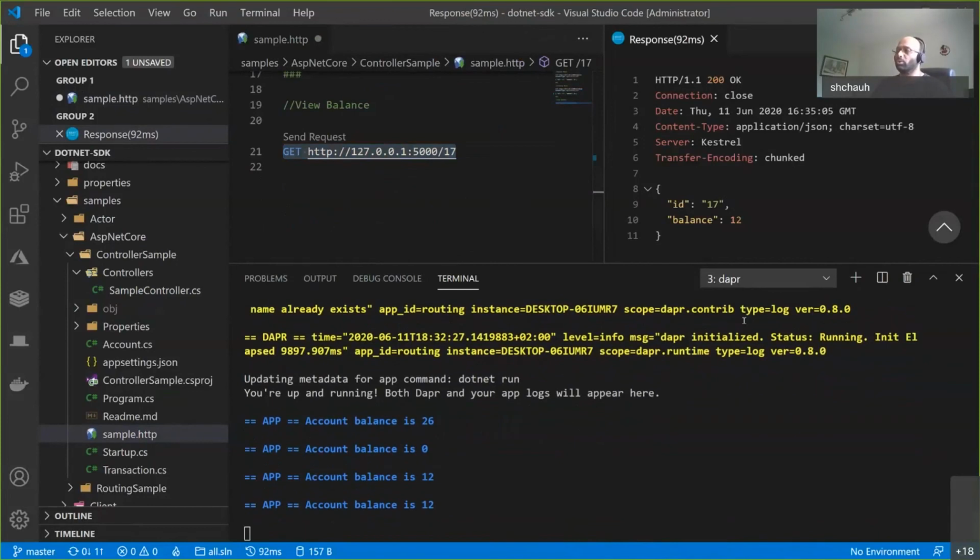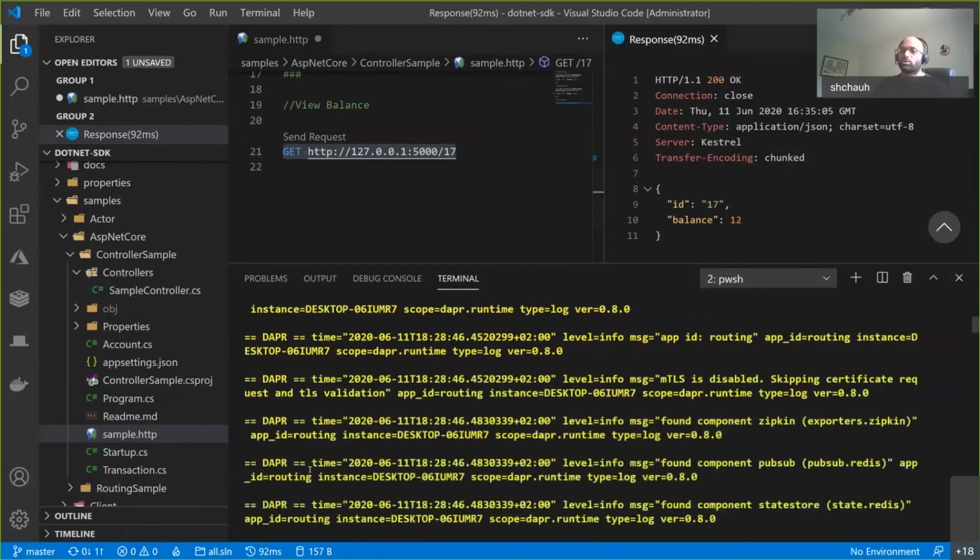Now I would like to show you one more scenario. What I am doing here is directly calling my functions, the endpoints, and checking the value. There is another way also: I can post messages in the form of topics.